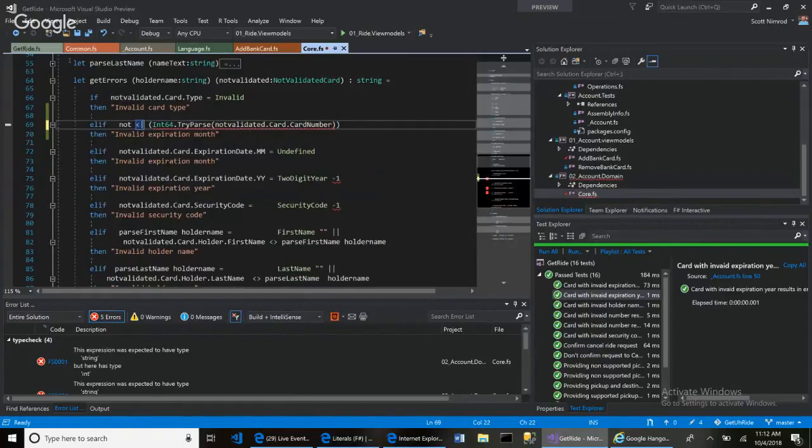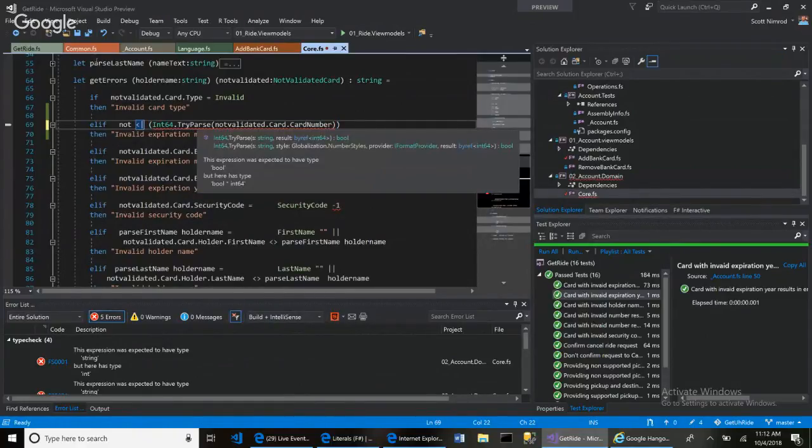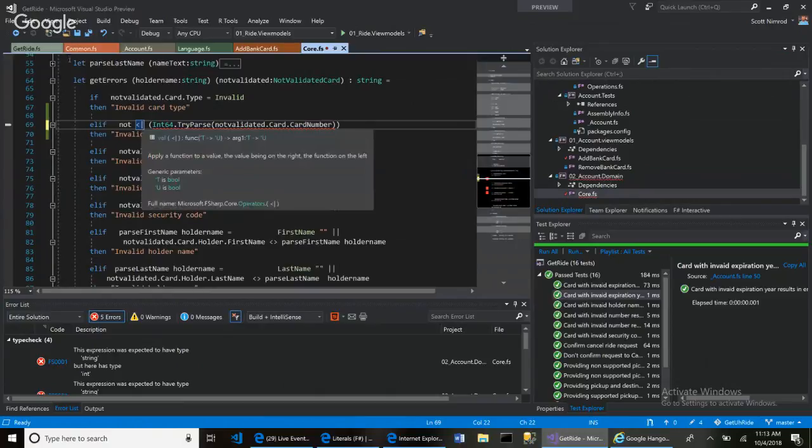And this expression was expected to have type bool, but here it's a bool, int 64. Okay, so that's what it returns.